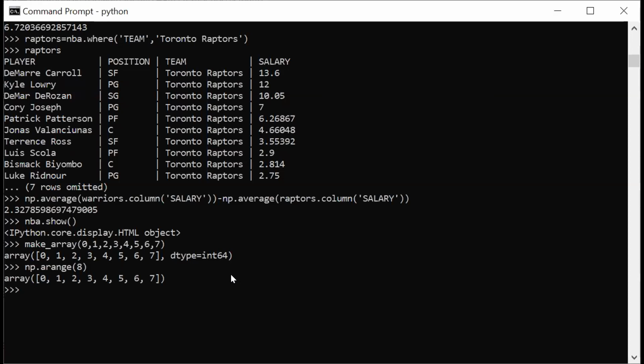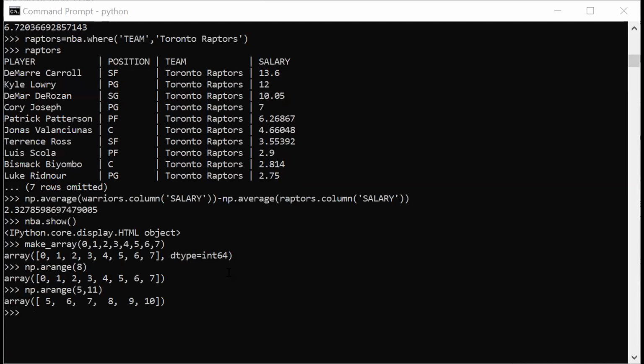What if I wanted an array that starts from 5 all the way to 10, right? So I wanted an array that goes 5, 6, 7, 8, 9, 10, integer values from 5 to 10. Then I would input two different numbers into the function, np.arange. The first number informs it where to start. In other words, the first element must be 5. The second number is the ending element, but not including that number. So it would go all the way to 10 because it does not include the last number, 11.